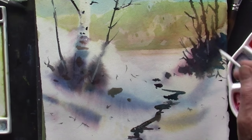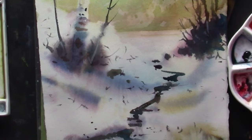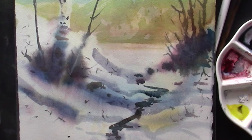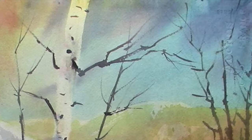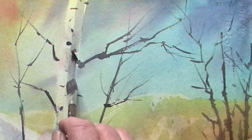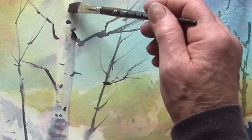Moving along, all the little details. I call it calligraphy because you're not really trying to make it into anything. Here comes the shadow. Nice violet color makes a beautiful shadow on the snowbank. Soften it with my 1/2 inch straight brush right down the right side of the tree with a thin wash of the violet. And we don't want a hard edge, so we tap out the edge with a damp brush.